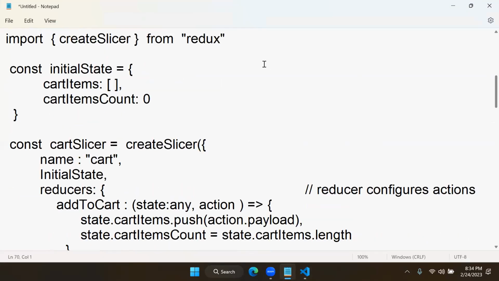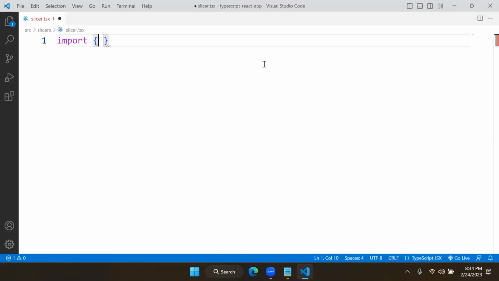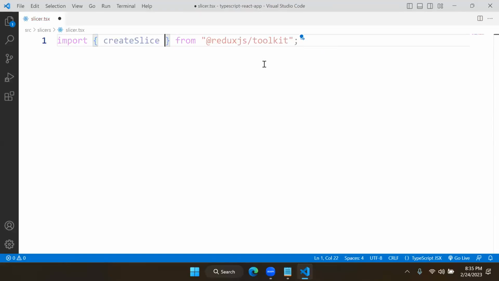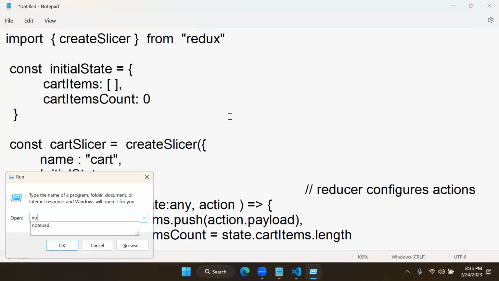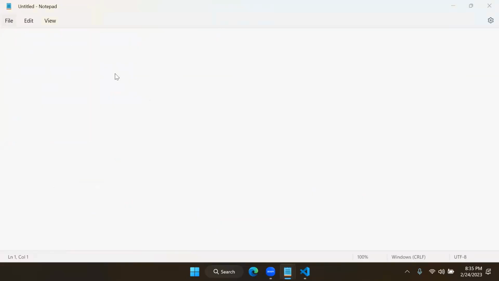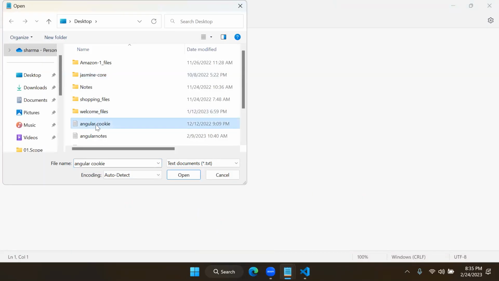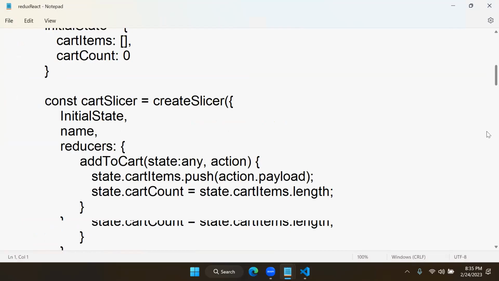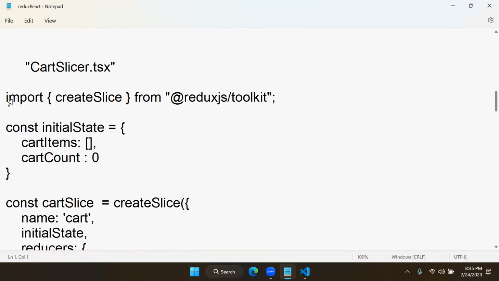You have to import createSlice from Toolkit, and then you can create a new slice and configure it. The code is already written, so I will open the completely written sample example and copy that. We already installed this and imported this.